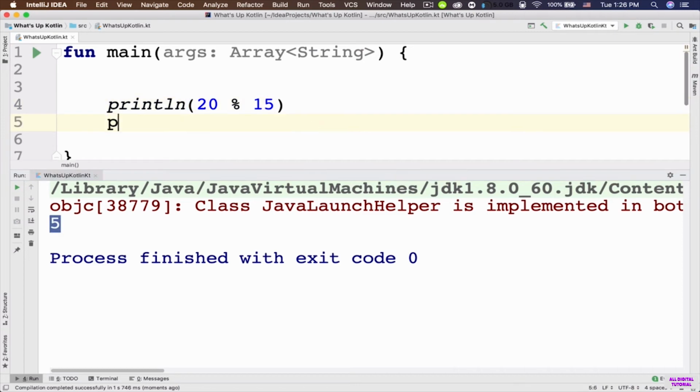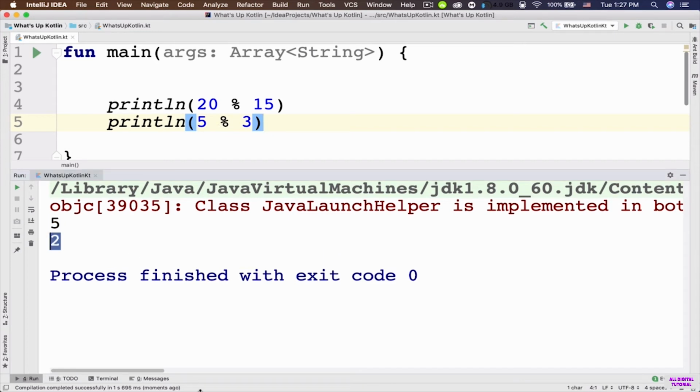Let's see another example. So println number 5 modulo operator 3. It goes into the numerator, which is number 5, only once. So the remainder value is going to be number 2. Let's see the result. Hopefully that makes sense.